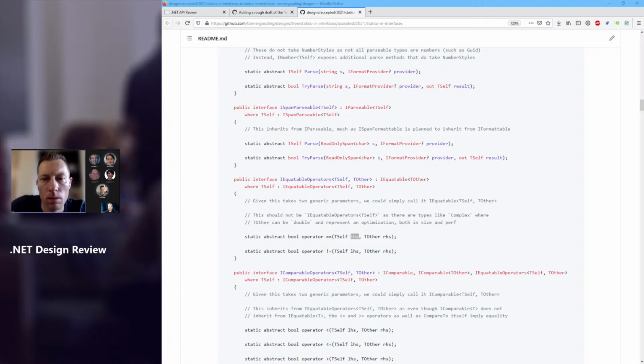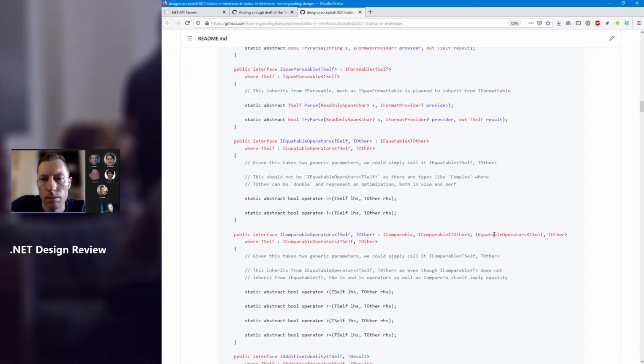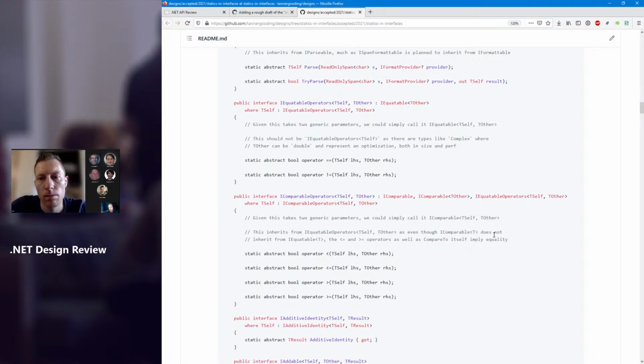Does this imply that if I wanted to have TOther on the left and TSelf on the right, I'd actually get a compiler error? Yes. There is no expression of commutativity here. There may be some way for the compiler or tooling to represent that, such as using attributes in the future, but today that is not expressible. It adds a lot of complexity. It is not always guaranteed. And so the recommendation is just always put your TOther type on the right-hand side.